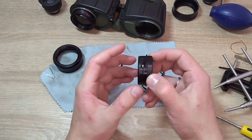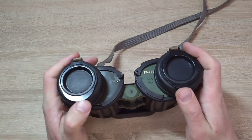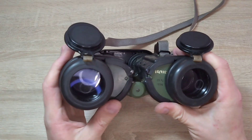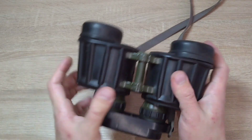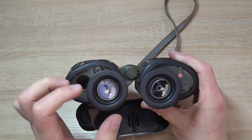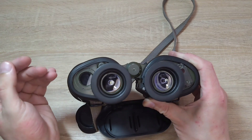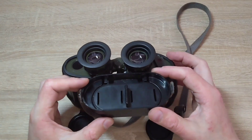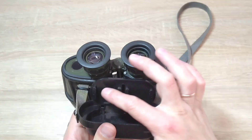There's nothing particularly difficult or unusual about this. I have reassembled the binoculars. Of course, I wish the coating on the lenses was better preserved — there are scratches and the coating is quite severely damaged. The chip on the eyepiece essentially does not affect the image quality because it is on the outer lens and on the side, but it does affect the appearance. There should have been a filter here — I saw on the internet that they are green — but as you can see, it's a pity there isn't one.